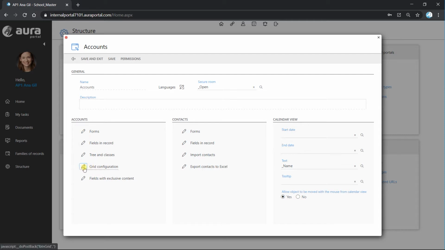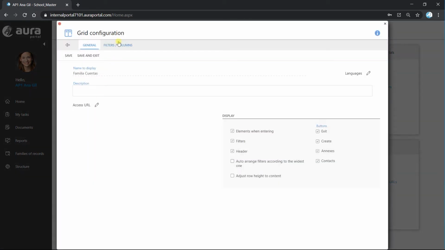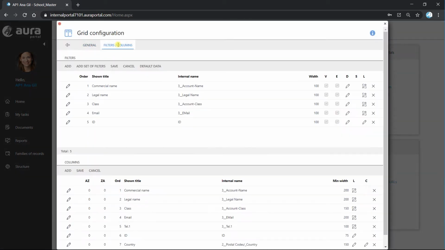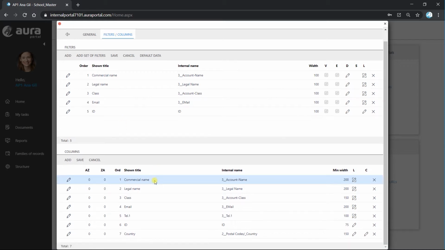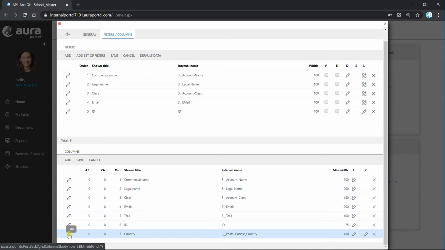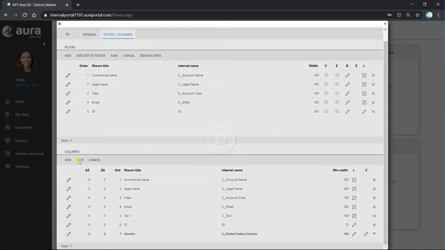I can also modify the grid. So for example, if we go to filters and columns, I could add or remove any of them. So for example, I could remove this one, postal codes.